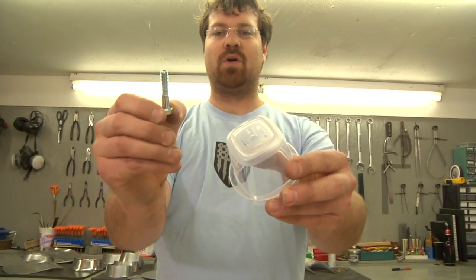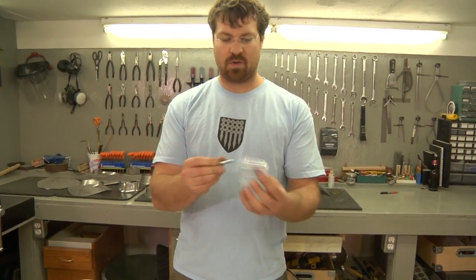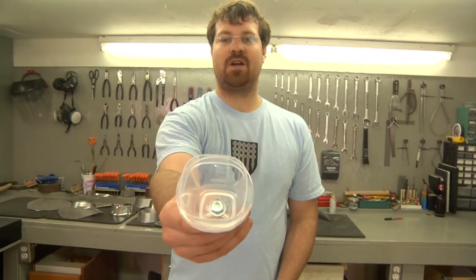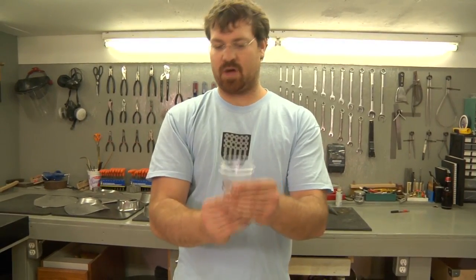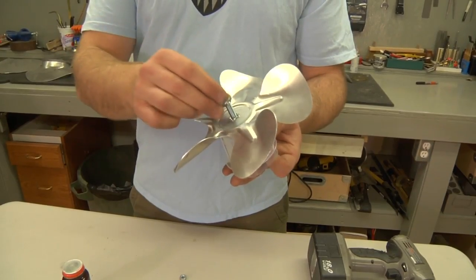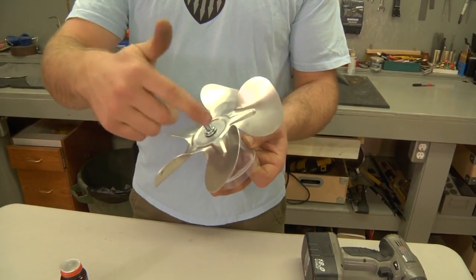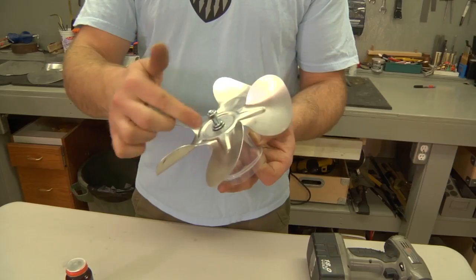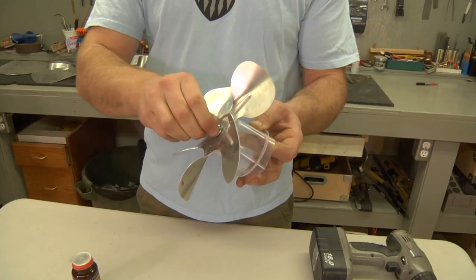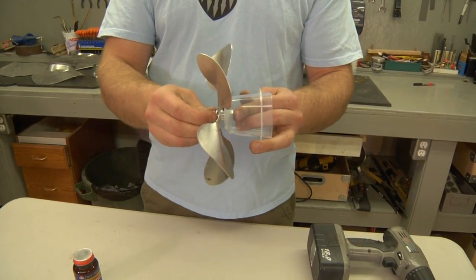As you can see we've drilled a little hole in there — it's 5/16ths, corresponding to the bolt going through it. We're going to put a flat washer onto the bolt; this will just prevent it from crushing the container. From the inside we put that down so the flat washer is protecting the hole we've drilled. Next we slide the fan on there, put on a flat washer to help secure it, then the split washer, and finally we run the 5/16ths nut onto it. The important thing is that once it's all together there's enough bolt sticking out to still fit into the drill. Don't use too long or too short a bolt — just one appropriate for the depth of your fan and plastic container.